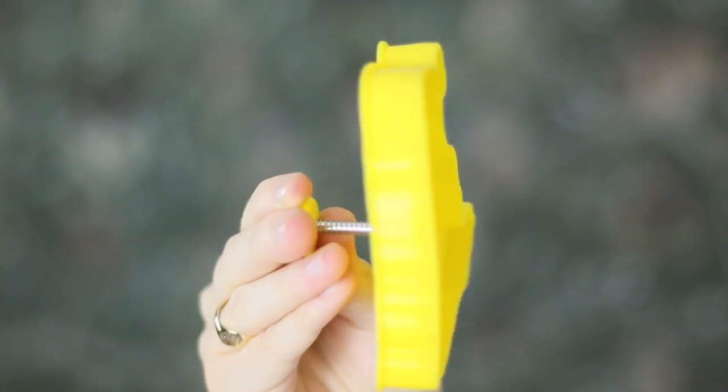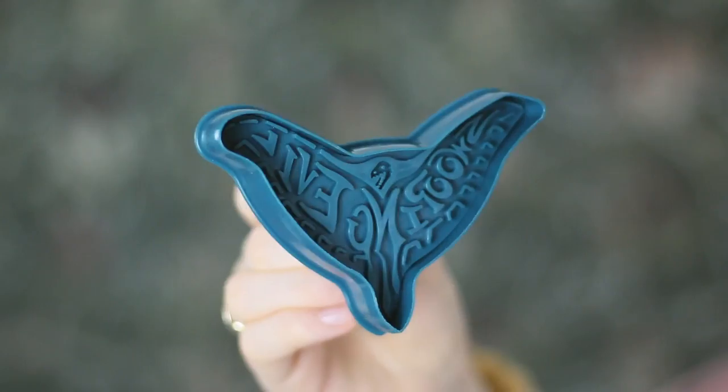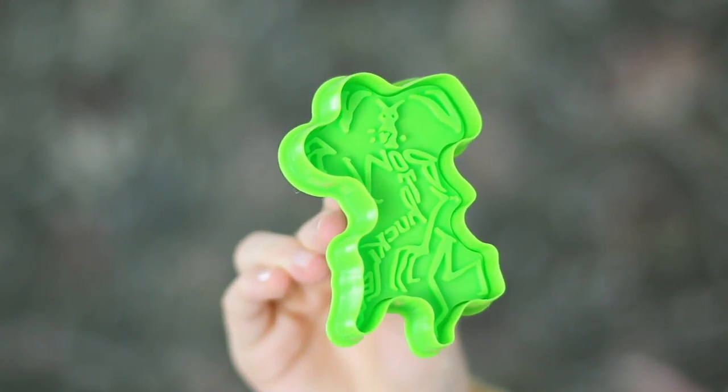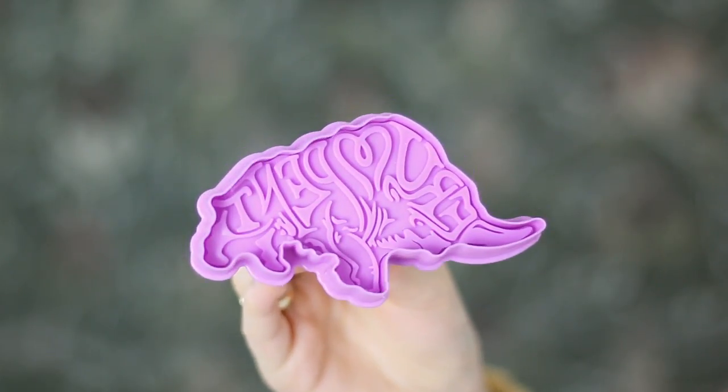Can I use them to cut out sandwiches? Because I make sandwiches more than I make cookies. They actually say the creature's name within the design. Here's the Niffler — I really want to make cookies now, these would be so cute. The design's on the back as well so you can see how it actually comes out. We've got Swooping Evil — I love the colour of that one. We've got the little Bowtruckle, which is also made out of his name, and he's got a little tongue. And the final one, which I also love the colour of, is the Erumpent — that's the romantic one. I love these! I will try them with my sandwiches and let you know how that goes.